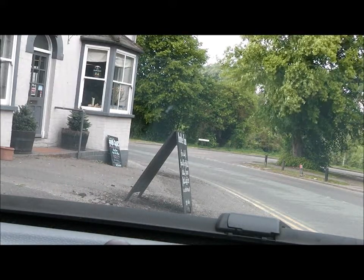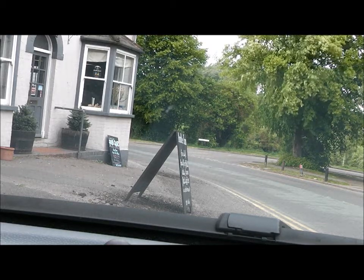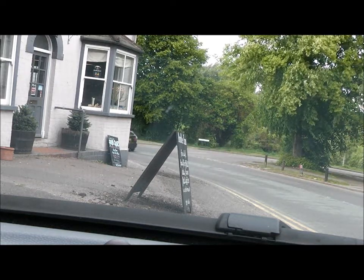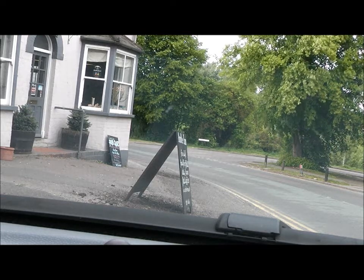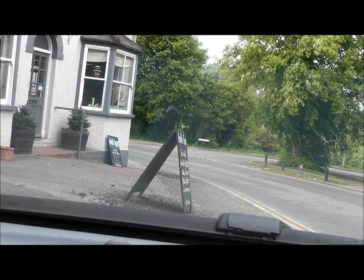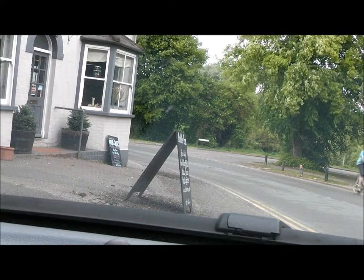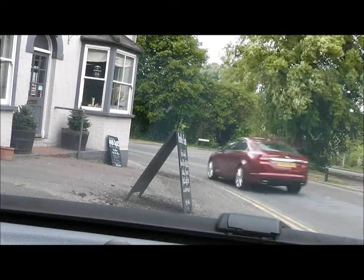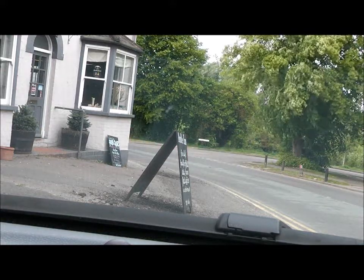Good. What speed would you be doing if you were turning left? Say it's quite a tight turning. I'd be down to old man's walking pace and slip in first gear. Good. And what would you be looking out for before you turn into the road? Cars, pedestrians. Good. Okay. I think the best thing would probably be just to get on with it. All right, and I'll keep an eye on you, see how you go. And if we come across any problems, we'll sort them out.